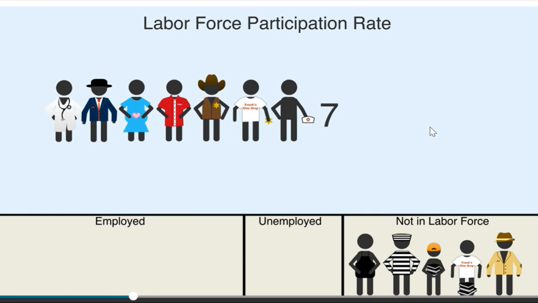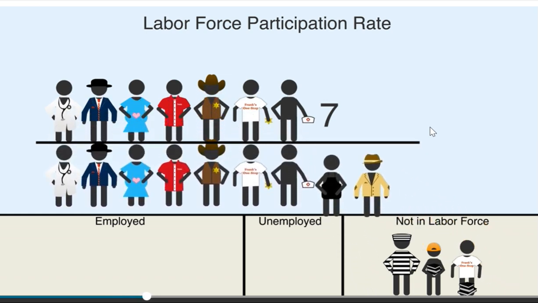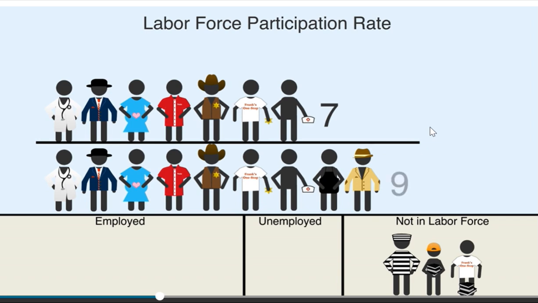In Treeville, we take the size of the labor force, 7, and divide it by the total adult non-institutionalized population, which is 9, resulting in a labor force participation rate of 78%. Notice this was a prisoner and these were children. All of these three are unable to work, but the remainder of the personnel in the community numbered 9. And when you make a fraction 7 over 9, that means 7 divided by 9, you will get 0.78 or 78%. Just divide 9 into 7.